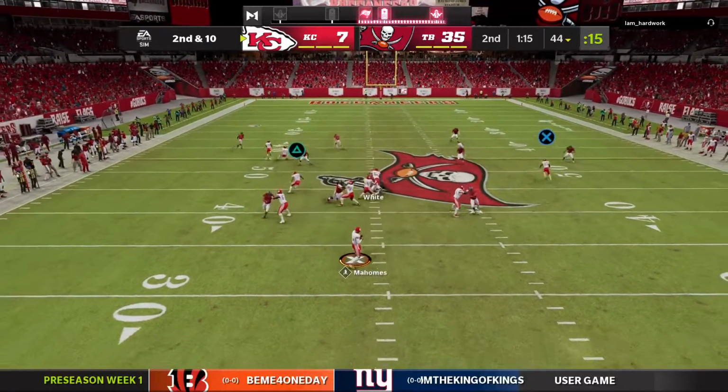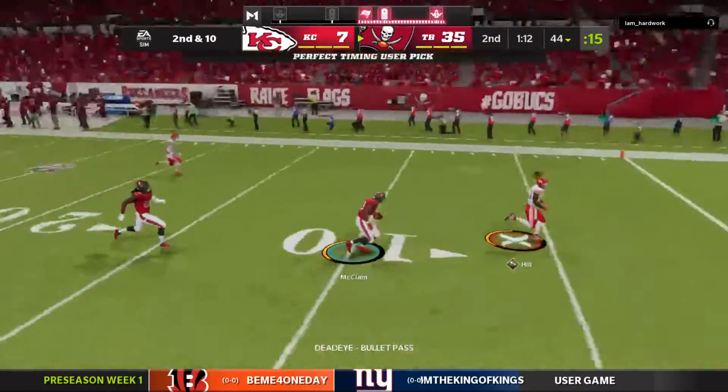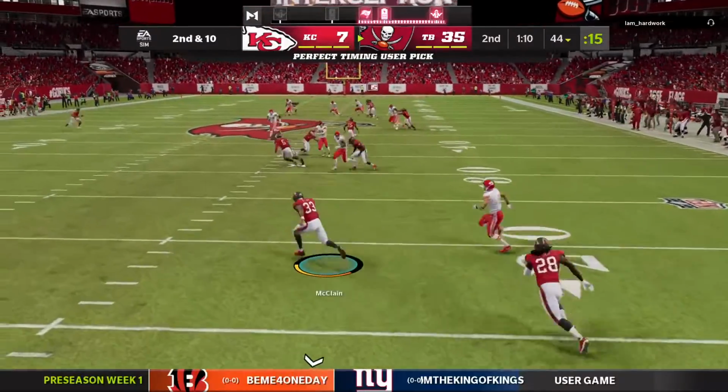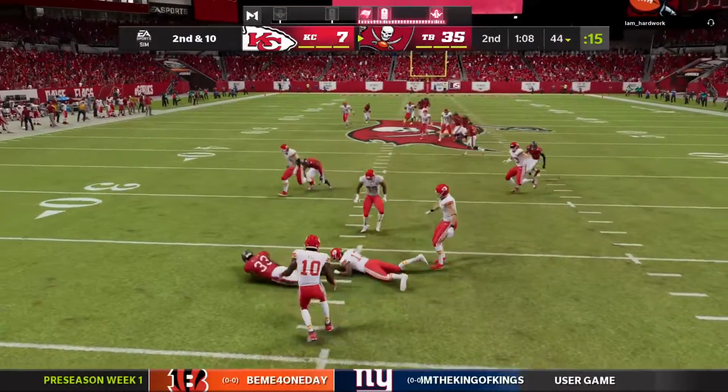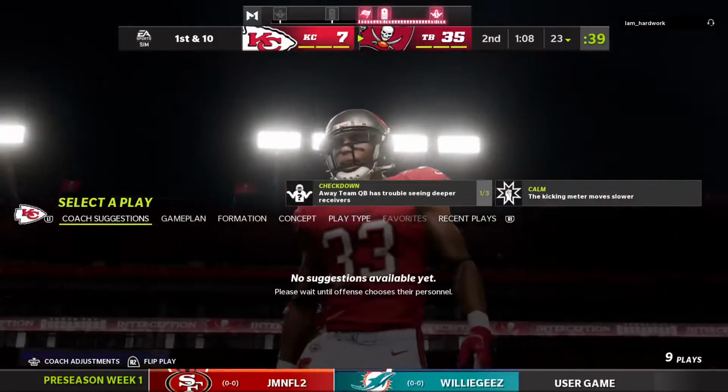To throw once more on 2nd and 10. Mahomes, and going deep for Hill. And Mahomes misfires again, and it's intercepted. Picked off inside the 10. And he's going to get this one to the 23-yard line.